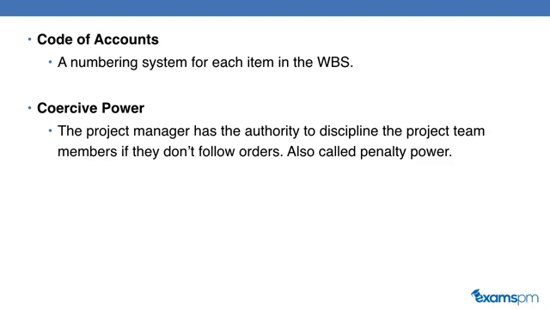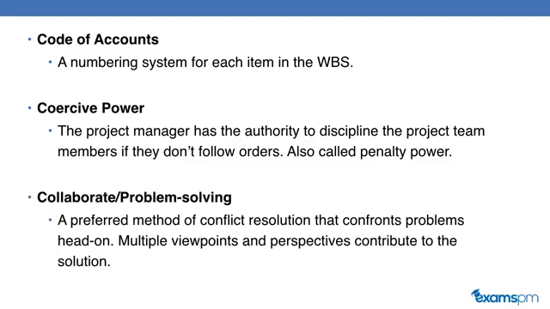Coercive power. The power of the project manager to discipline the project team members if they don't follow orders. It is also called penalty power. Collaborate problem solving. This is a preferred method for conflict resolution that confronts the problems head on. Multiple viewpoints and perspectives contribute to the solution.